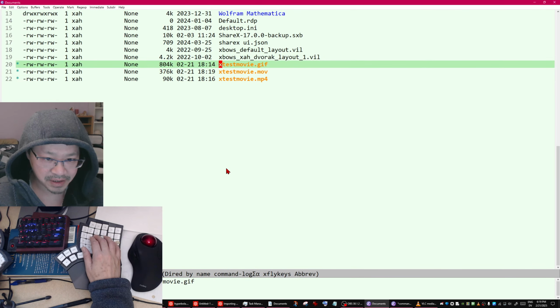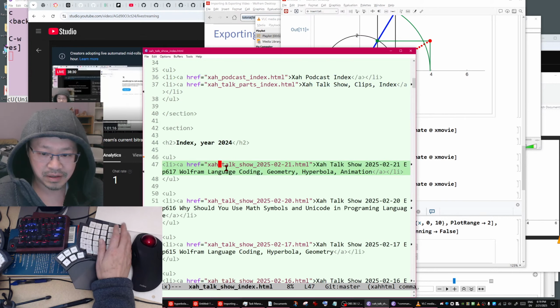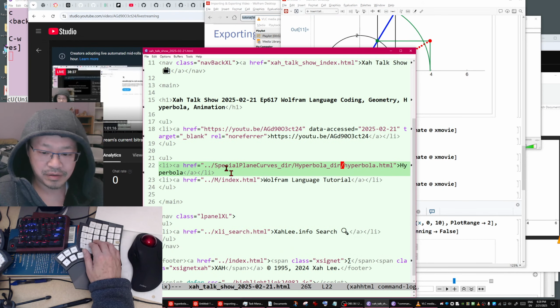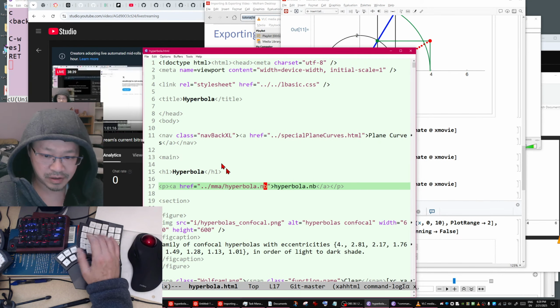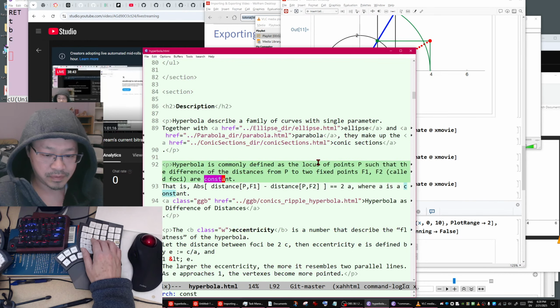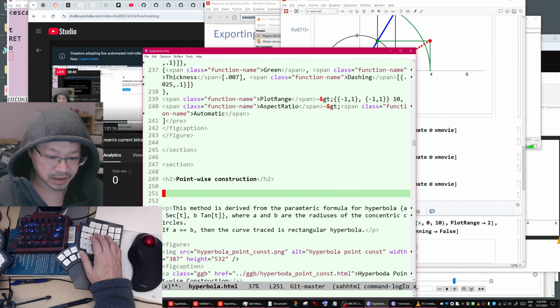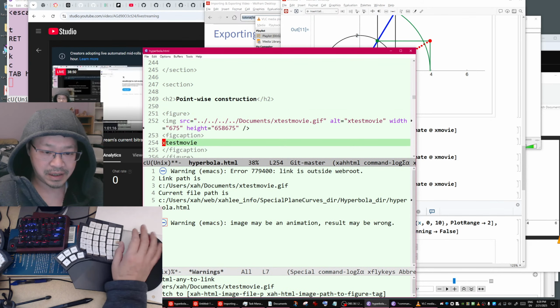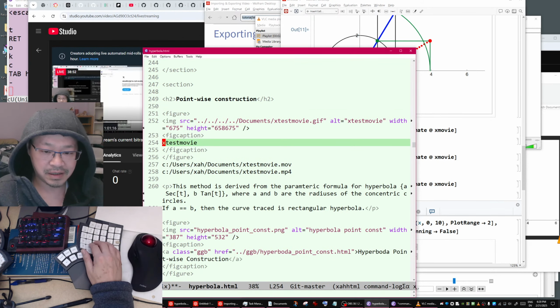But anyway, copy the file path, close, go to the Hyperbola page, open, then go to the point-wise construction. Let's just paste them there, okay? Now make it into an embedded GIF.